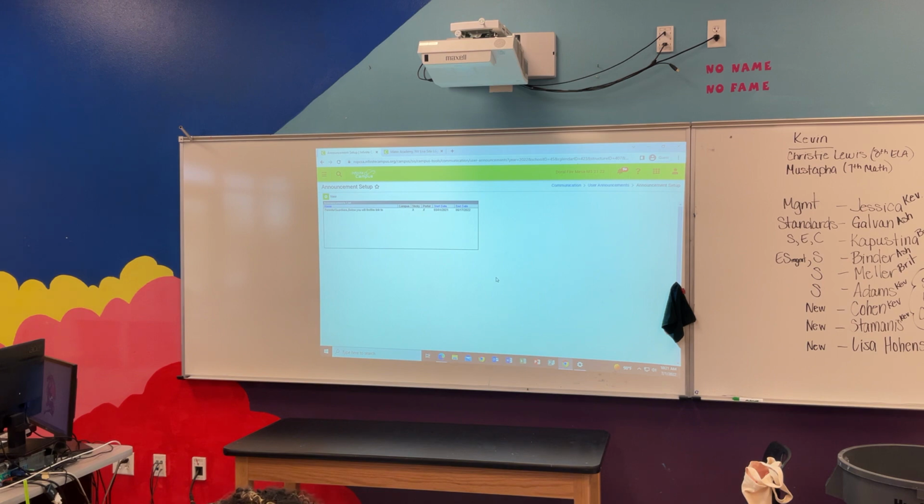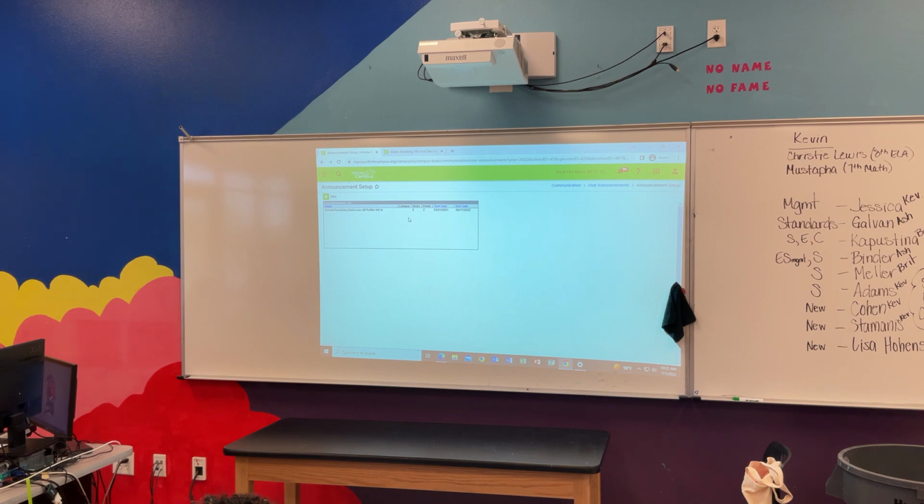So you can say, every time a teacher logs in, you can post something up that says, hey, remember grading window's open right now. For parents, you can post something that says, hey, book fair is going on right now, so every time they log into the portal, they can see that the book fair is going on. It's a very easy thing to use, and it's just this announcement setup, and you can control where the announcement goes.